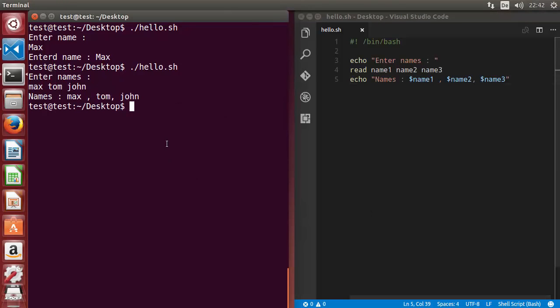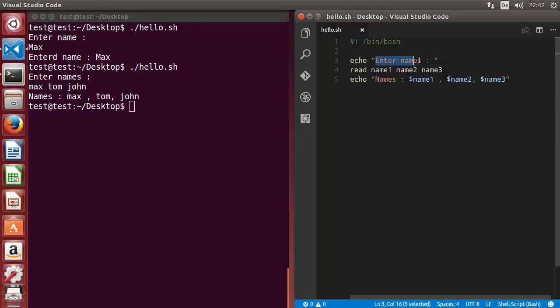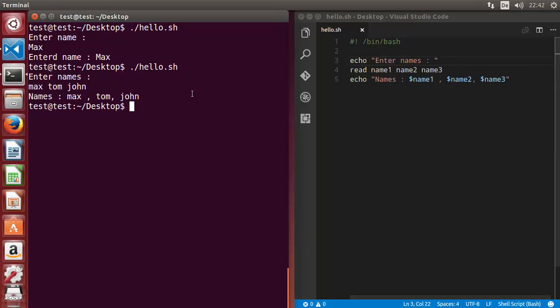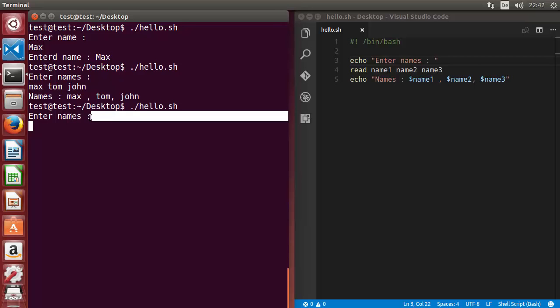Now, for example, if you want to enter the input on the same line as you printed this echo string, how can you do this? For example, I'm going to run this example once again, and you can see it prints this string using echo, and then I can see the prompt on the next line. Now sometimes I want to do it on the same line as this string, right? So how can I do this?